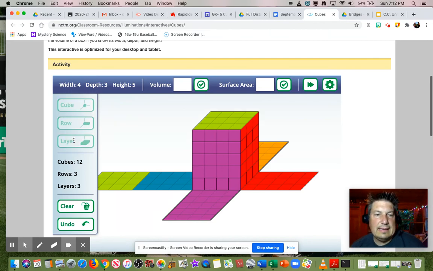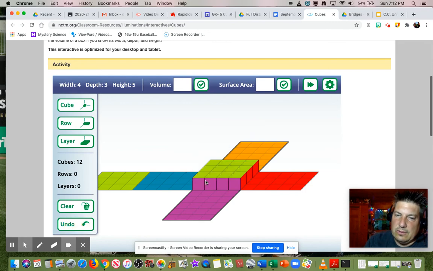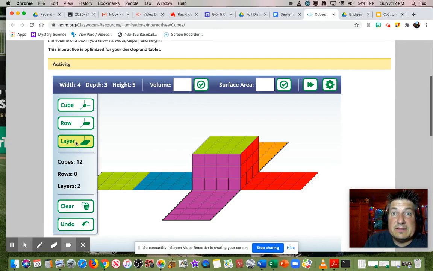Now, I have 12 cubes on each layer. I have 3 rows of 4. If I were to count all these up, I could count them by physically going 1, 2, 3, 4, 5, 6, 7, 8, 9, 10, 11, 12. And 12 plus 12 is 24. 24 plus 12 is 36. 36 plus 12 is 48.